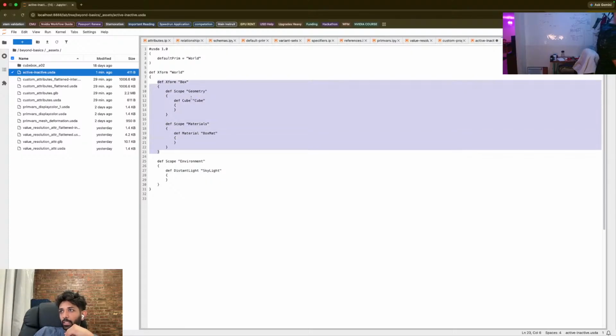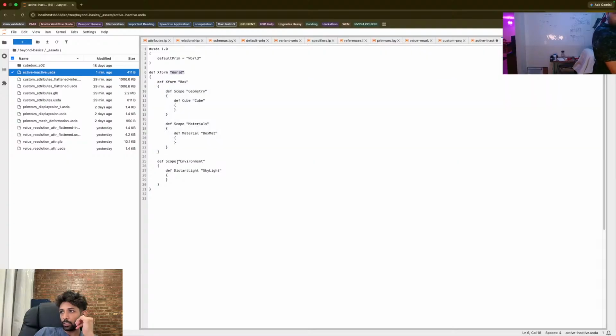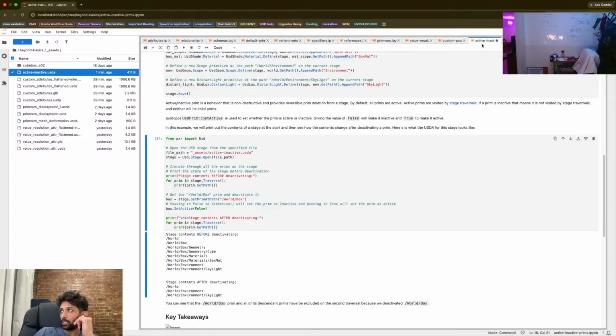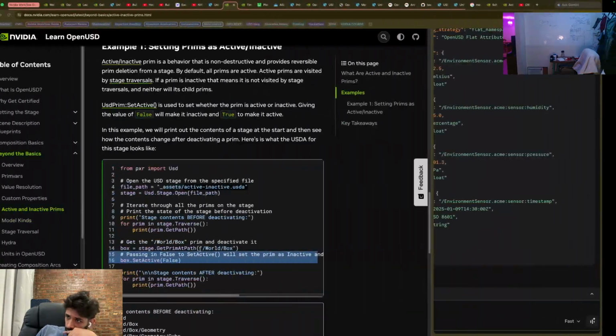So this was made inactive, and only slash world, slash environment, and slash skylight are active. Correct. Okay, we can move on.